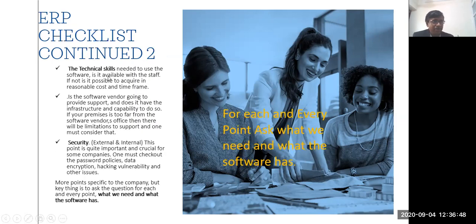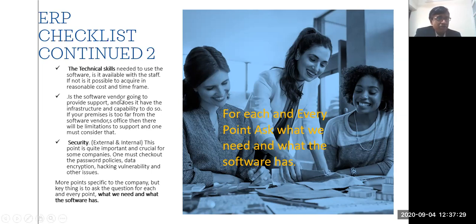The technical skills needed to use the software. Is it available with the staff? If it is not, is it possible to acquire at a reasonable cost and time frame? There are many softwares which are very good, but they require a higher level of technical skills, which the company may not have. Implementation is a continuous process. So suppose you install the software, but the technical skills required to use it are not there, then the software will not be effective.